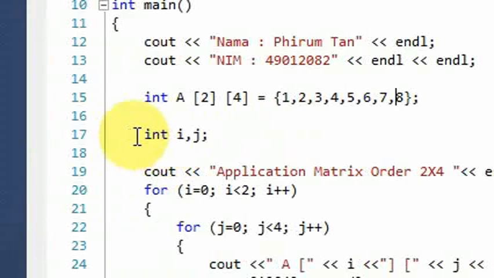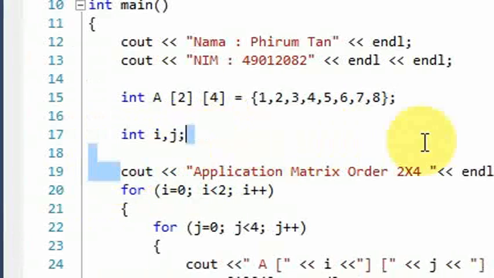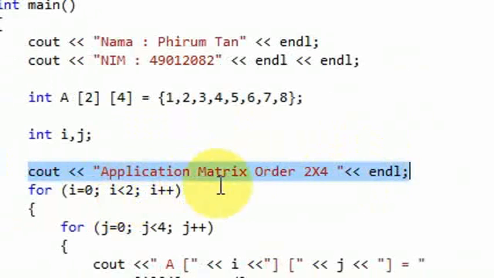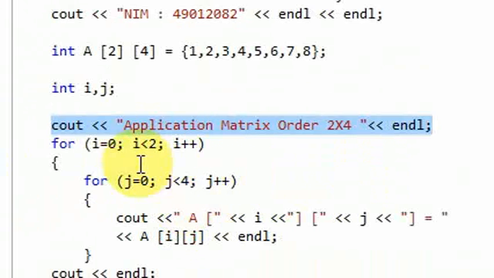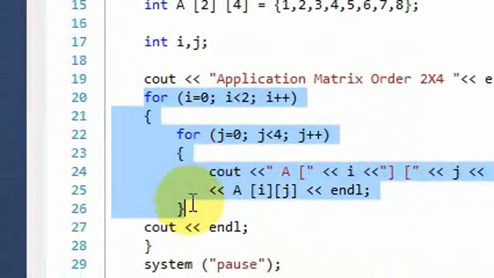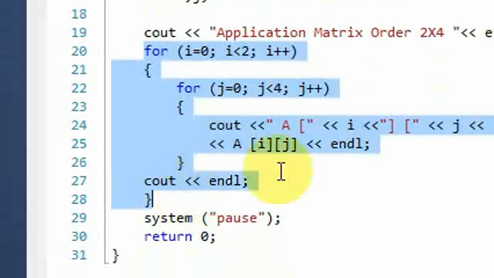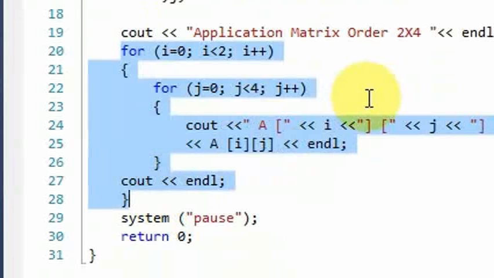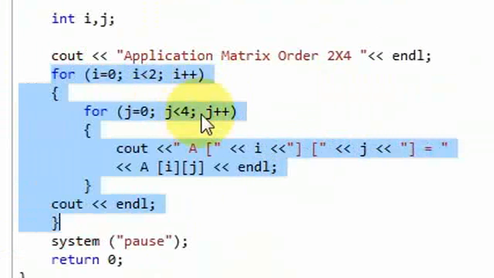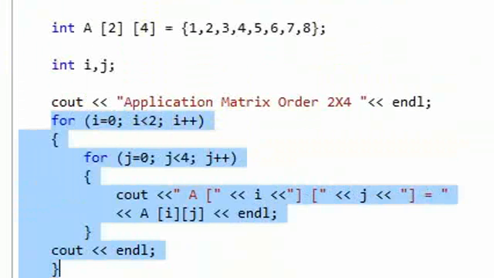And next we declare variables i and j as integers, and then we print out the two-by-four matrix. And for the scope we use a for loop to loop over the values of the array. And I will show the result in this case.